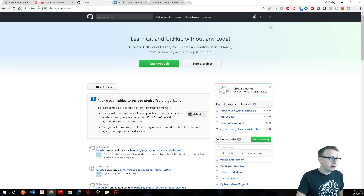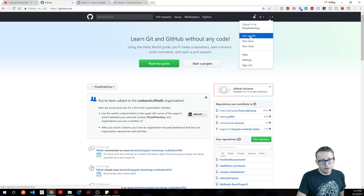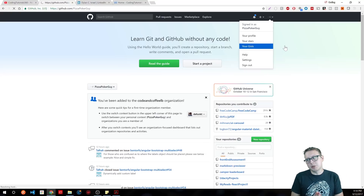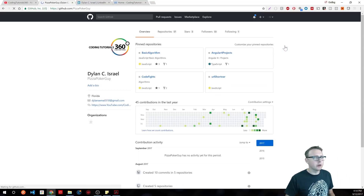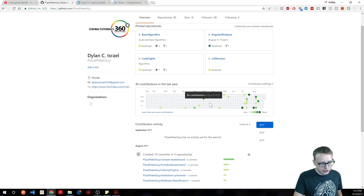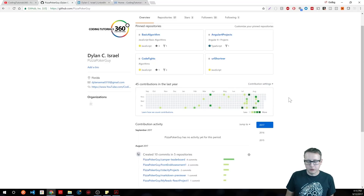First and foremost, if you don't already have a GitHub account, you need to get one. Tip number one is get a GitHub. You're saying, okay, people have told me this and I just don't know what to put on your GitHub. Well, the easiest thing is to try to upload to it frequently. I was in sort of job search mode and I started uploading to it more frequently. You don't need to do it every day — obviously that's great — but start working on projects with other people.